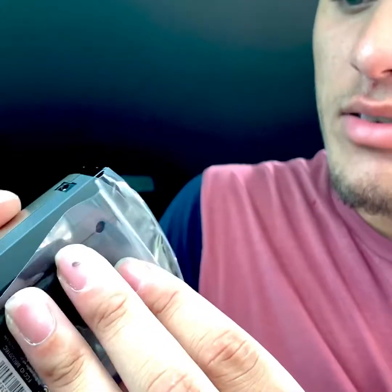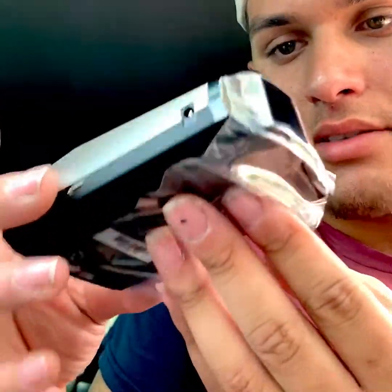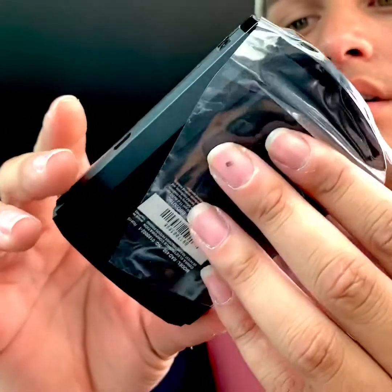It's pretty clean. This is nice. This is a nice radar. I see you. Okay. Yeah, I just ordered this on Amazon. I think it was like $150, but it was on sale. It was like $130 two days ago when I ordered it. So I was like, shoot. I was looking at picking it up anyway, but when I saw it was on sale, I just went ahead and snagged it while it was on sale.